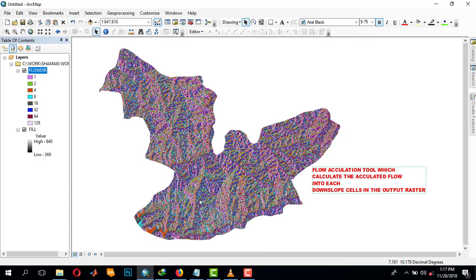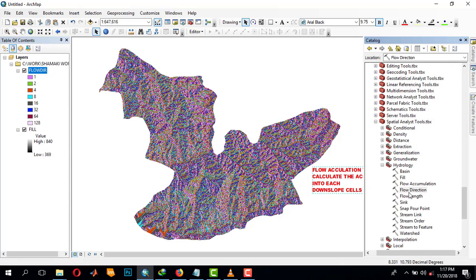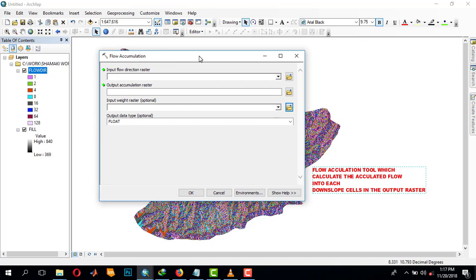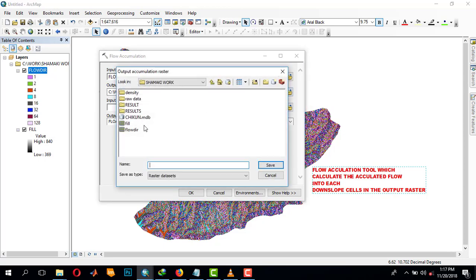Okay, so next we are going to use the flow accumulation tool. This tool helps in calculating the accumulated flow into each downslope cell in the output raster. So first we input our flow direction, and it will calculate using the direction of flow.